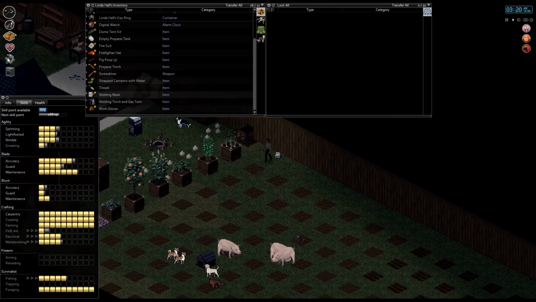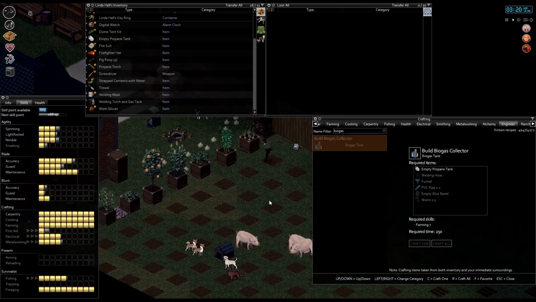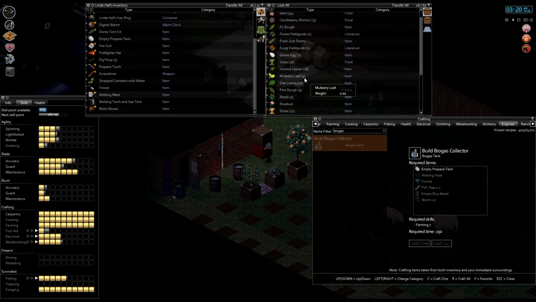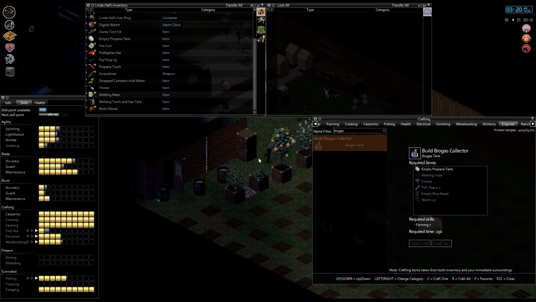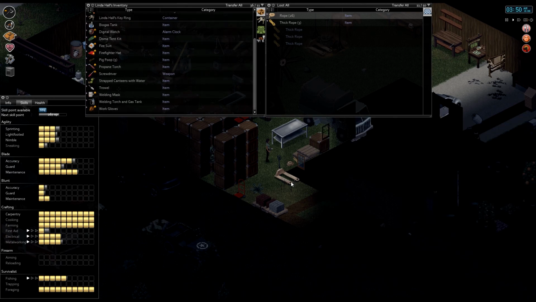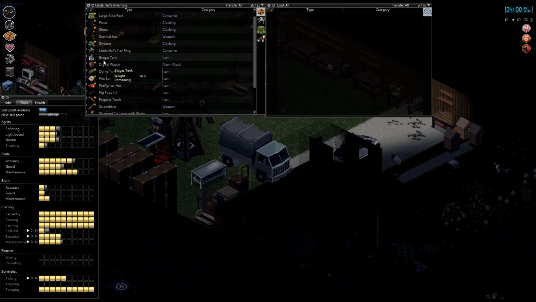Let's see, so what we need now is the biogas tank. Alright, that is really easy. Let me go ahead and collect all the stuff and then we'll see how it works. I've never used one before, so it's gonna be new to me too. Alright, so we got everything. Let's go ahead and build it. Oh boy, we're almost done. Just 2 more things. Alright, we got a biogas tank.